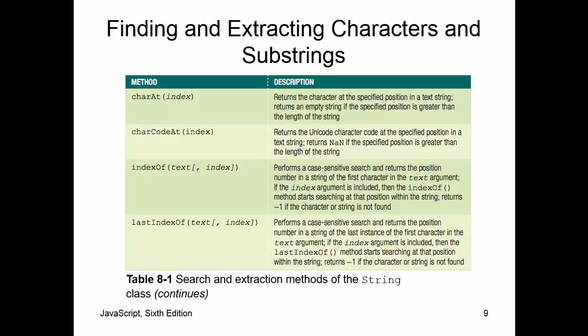One of the biggest things, we looked at it a little bit before but I want to say it again, one of the biggest things that you end up working with in strings are substrings. A substring is basically a string within a string. I gave you the example earlier of looking through the Declaration of Independence to see how many times the word liberty was in there. I might want to look through literally a list of 1 million names, and I want to see how many times there's a last name of Williams in there, something like that.